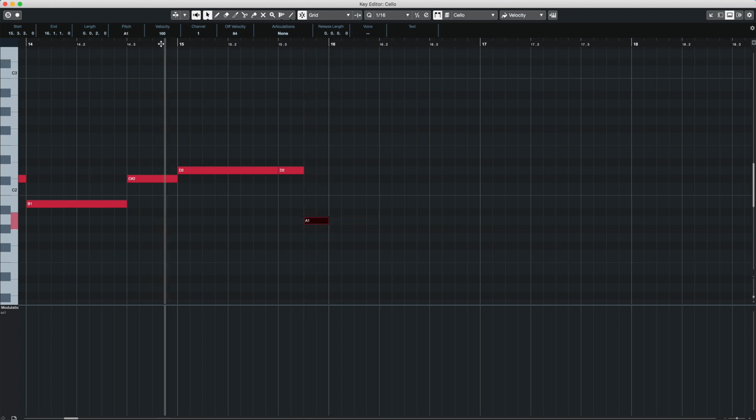Now this last measure, the chord changes. 1, 2, 3, and then I'm going to play a G on the octave.